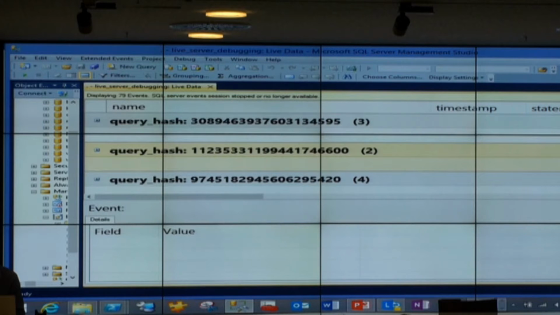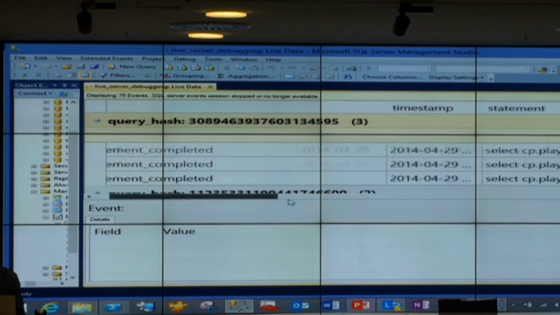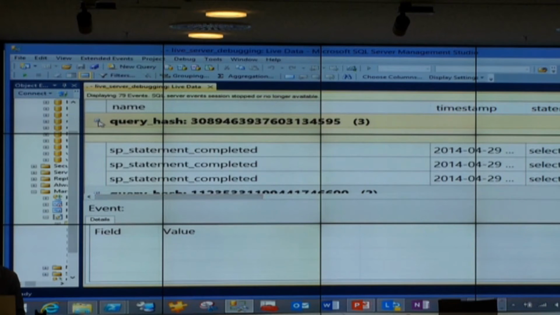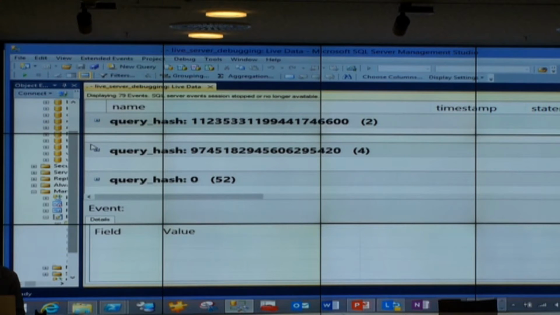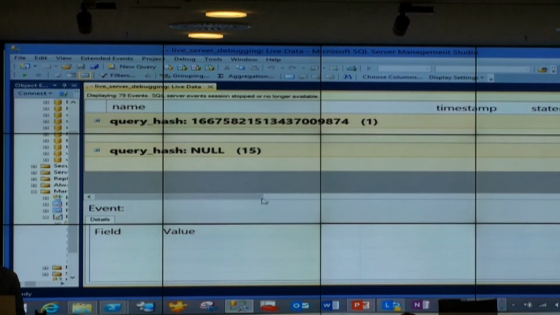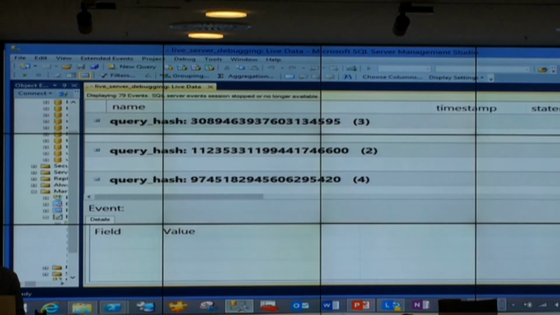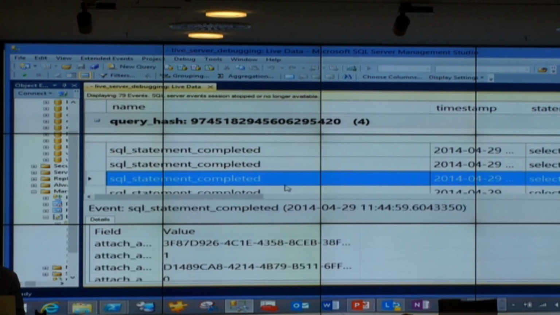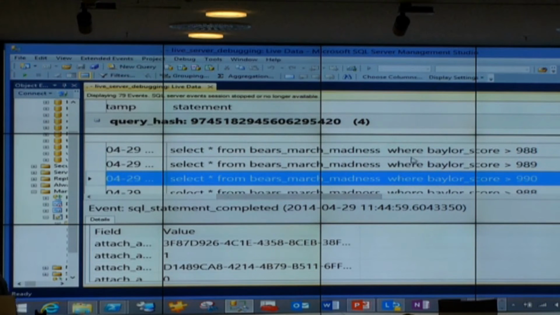Actually, that's not what I'm looking for. Let's see, this might be it right here. Yeah, this is what I was looking for right here. So if you'll notice a pattern here of this query, notice that the query is the same, except the where clause has a different constant value. Now, when I looked at this at a statement level, when I grouped by statements, these showed up all individually as different statements, which is true. They're all different statements. But would you agree this is pretty much the same query, right?